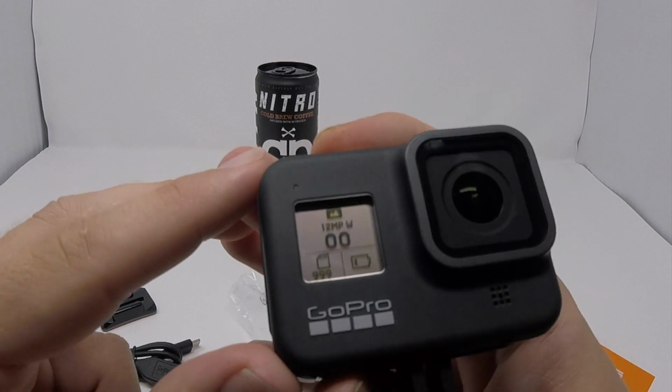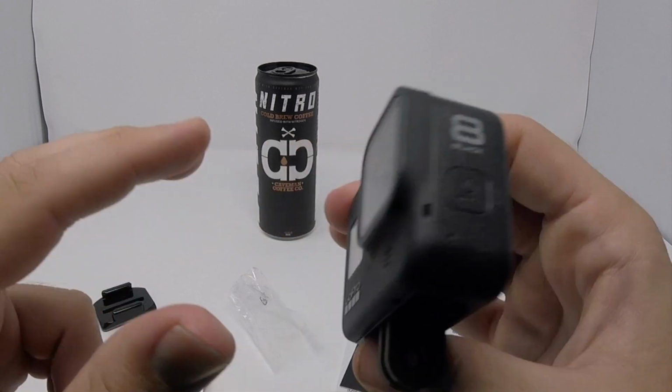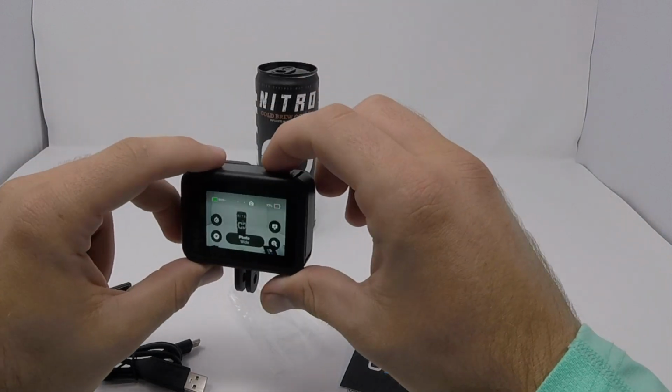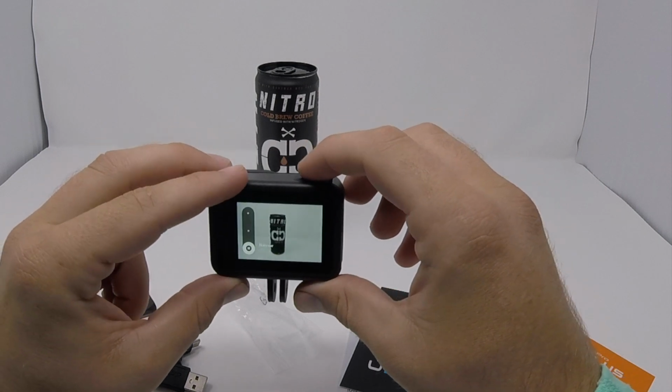Here's the screen on the front. Tells you battery, what you're shooting in, and the space on your SD card. So that's pretty sweet. Let's take one more wide photo. Let's try a narrow. There we go.